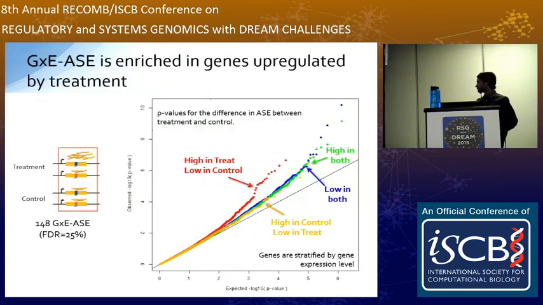And we can actually see this pattern looking at it a slightly different way. So when we compare ASC in the treatment to the one in the matched control using a frequentist approach, here this is a QQ plot where the p-values are p-values for the difference in ASC between treatment and control. And if you look at genes, here they're colored by expression level in the treatment and in the control. And the green and the blue show high in both and low in both, respectively. The gold here shows high in the control but low in the treatment. And those are all about the same, have the same evidence for ASC. But what you see is when you have overexpression in the treatment relative to the control, you have an enrichment for this ASC signal.